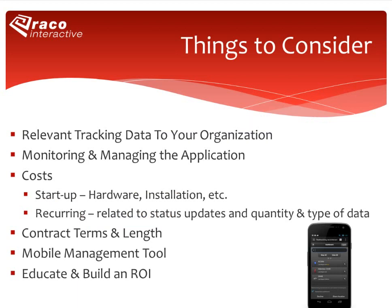Our last slide, these are some things that we think you should consider before making the investment, because it is an investment, both in hardware and in most cases there's a recurring cost. So the first thing is to determine what relevant information is to your business. What I showed you here and other information, if engine diagnostics, for example, is not important, or you won't be using that information, or it becomes very difficult to manage, then don't consider it as part of an option for you to invest in. Features like that do cost more money. Most applications, you can do routing and traffic and monitoring and alerts, and everything I kind of showed you here, you can do that for more of a base package. But just consider that data that's relevant to your business, and that's the stuff that you're going to want to manage.